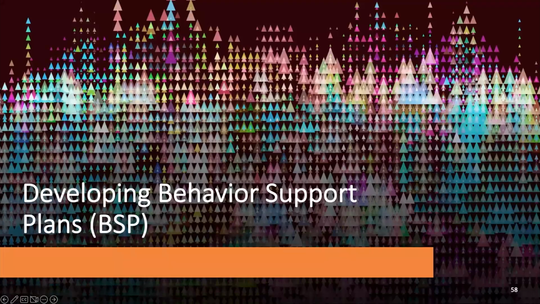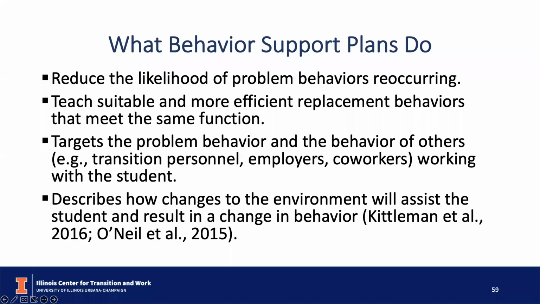And so now let's talk a little bit about developing behavior support plans. We're not going to go through the entire process because there just isn't time, but there are some things that are important to discuss in regard to behavior support plans in the workplace versus the classroom. And so what behavior support plans do is they reduce the likelihood of the behavior reoccurring.